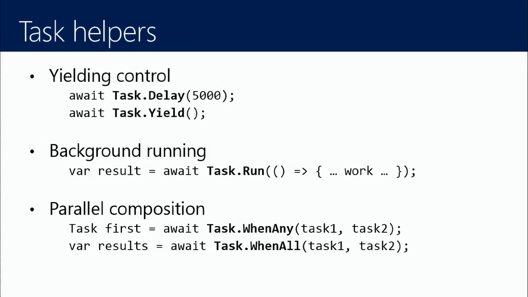I'm also able to compose over tasks. So, we saw task.whenAny. It returns me back that first task. Task.whenAll, you see here, var results. It's going to give me back an array of the results from all the different tasks that I'm awaiting. And so we saw ways that I could work over tasks, ways that I could generate new tasks and combine them.